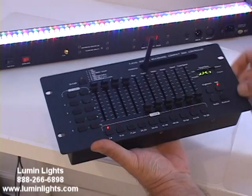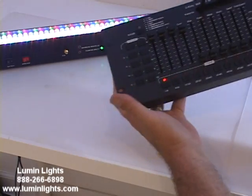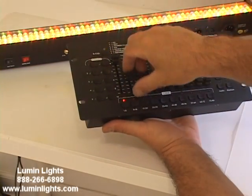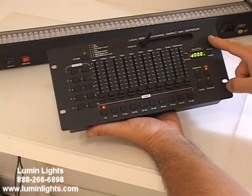Since it is wirelessly controlled and battery operated, you don't need to plug this in. You can walk around the room with this, stand out in the audience and play around with your faders, and adjust your show as needed. The nice thing is that if you don't want to get complicated with an iPhone, an iPad, or software — which many people get intimidated by — this is a very easy little board to use. That's our brand new Power Mix Mini.